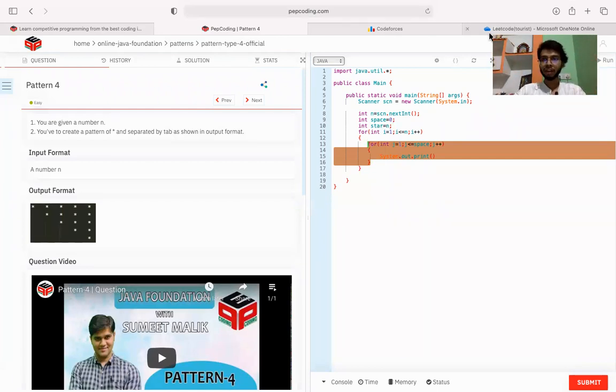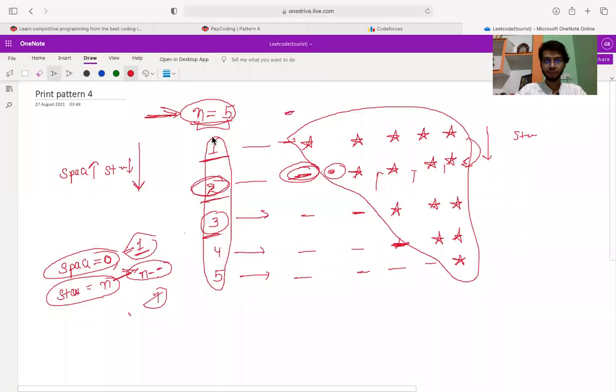For example, for the first line I need to print spaces and stars in that line; for the second line I need to print space and star in the second line only. So I'm not going to change the line for this star or this space.